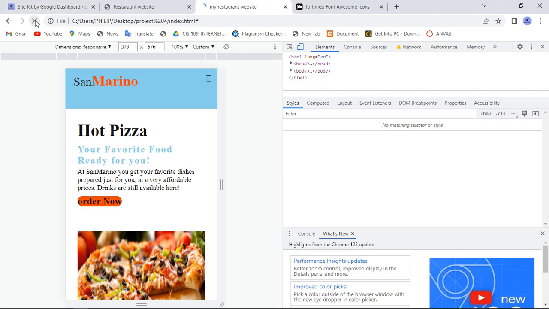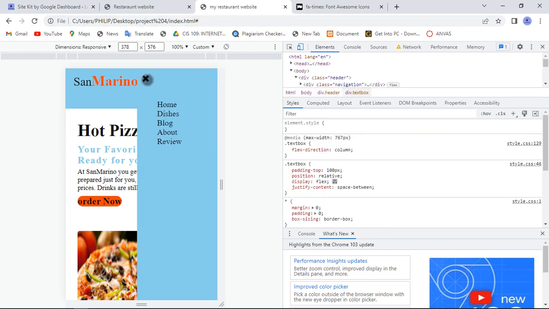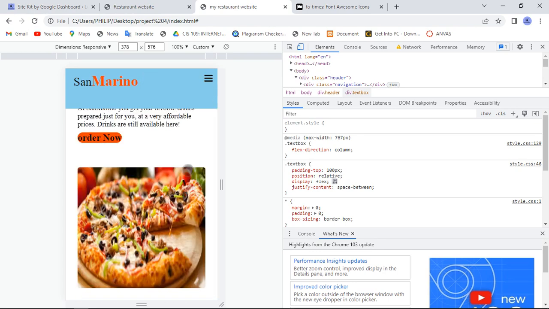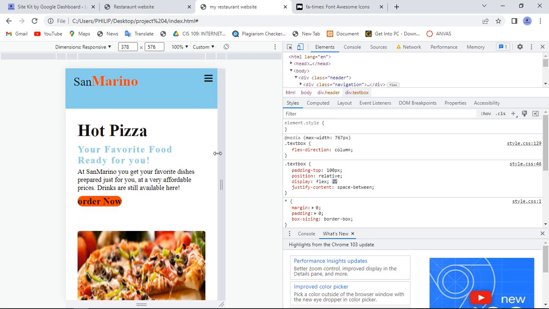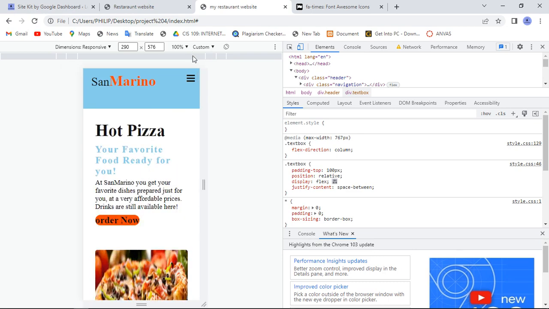Okay, now if you click here, you see it will open smoothly. That's how you can add some transition to your menu. So you see now it looks nice.